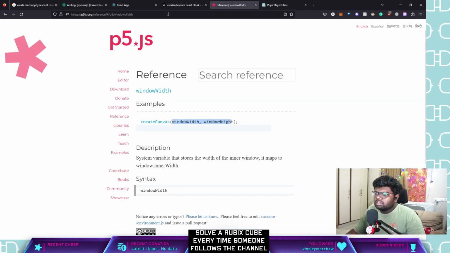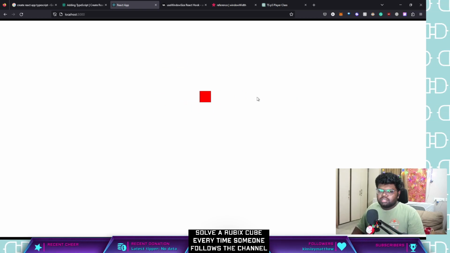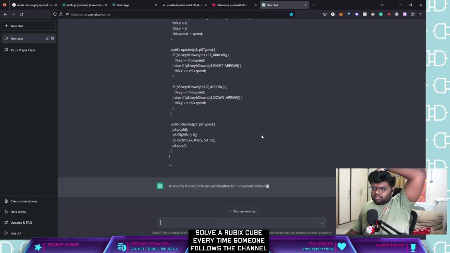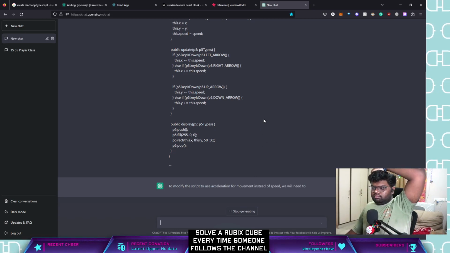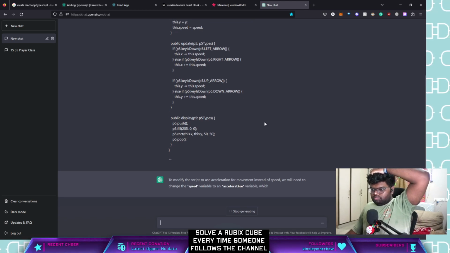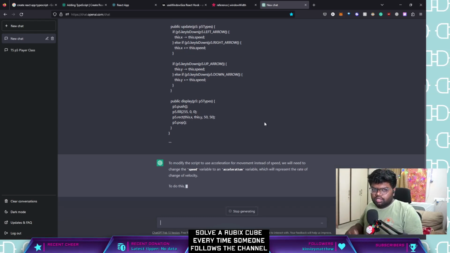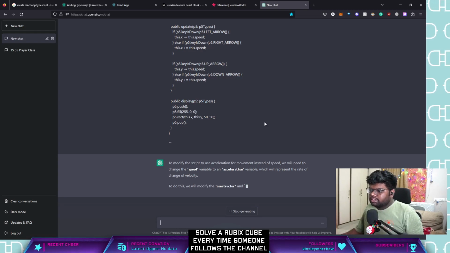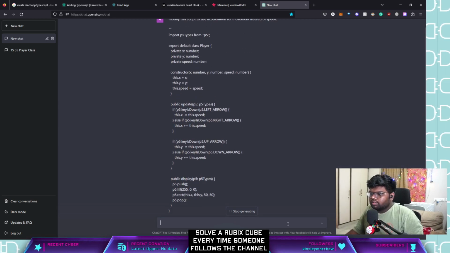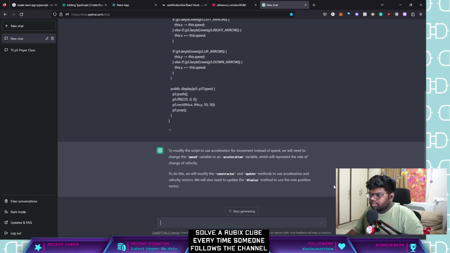Right now if you see, it's very robotic. It goes in a straight line and it's not organic. People don't move like that. So having acceleration dictate the movement would give it a little more snappy feel, where it springs out a little and then comes back to its resting point or something like that. Let ChatGPT write that.